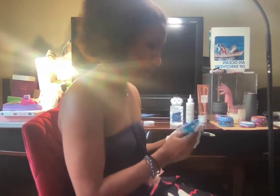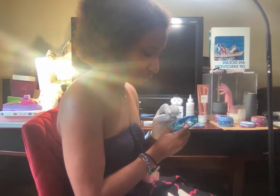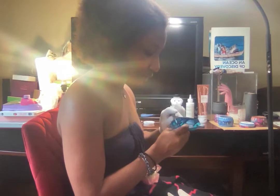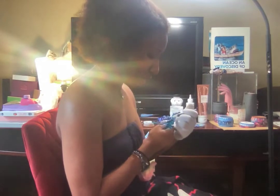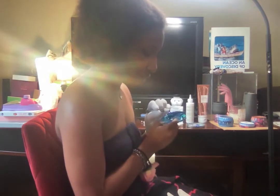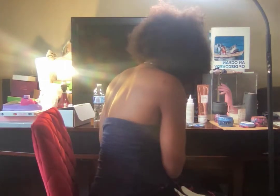Here we go. Anyway, make sure that the glue dries well and that you don't have too much spillage all over the place, like I'm trying to do right now, but my finger keeps slipping and messing up what I've already done, which is annoying. But anyways, sometimes that happens as well. It just kind of annoys you, doing the best that you can to make sure that the stones are on there well and they're doing the job correctly.